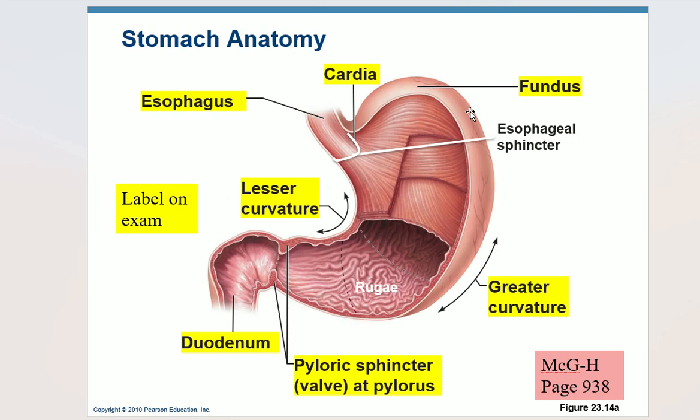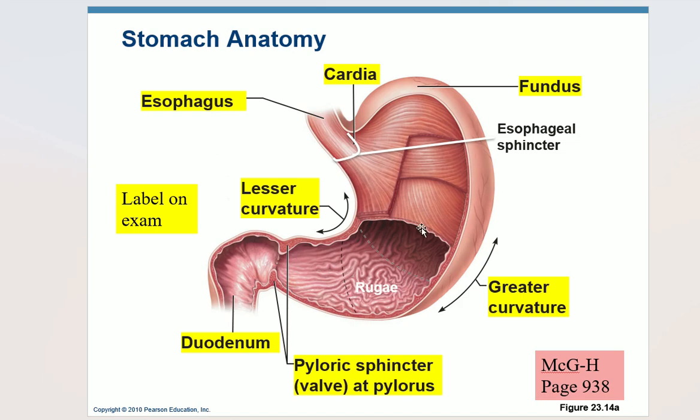May or may not show up on your quiz. Write it down. Remember that. What this picture doesn't show you, so I went ahead and drew it in, is right below the esophagus is an esophageal sphincter. It keeps things from backing up into the esophagus out of the stomach. So think about why you don't want things coming up and out. Think acid reflux type stuff. This esophageal sphincter helps alleviate some of that.